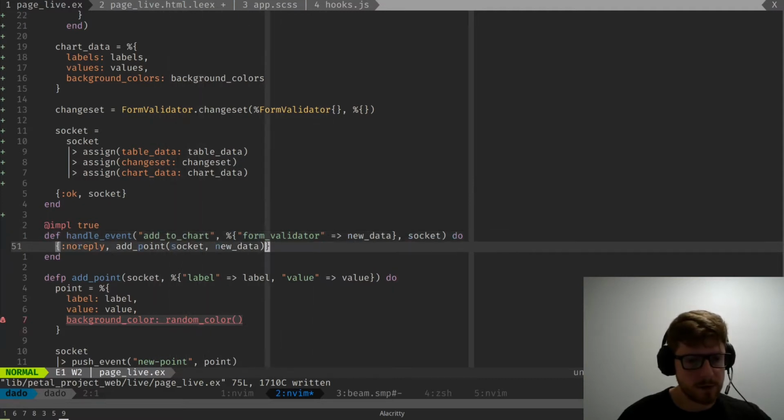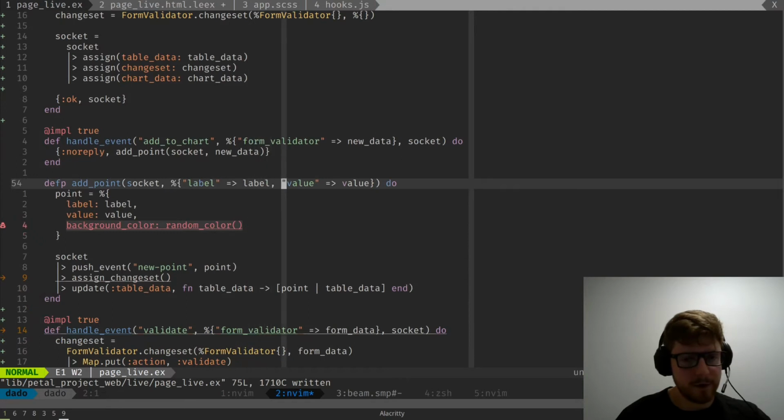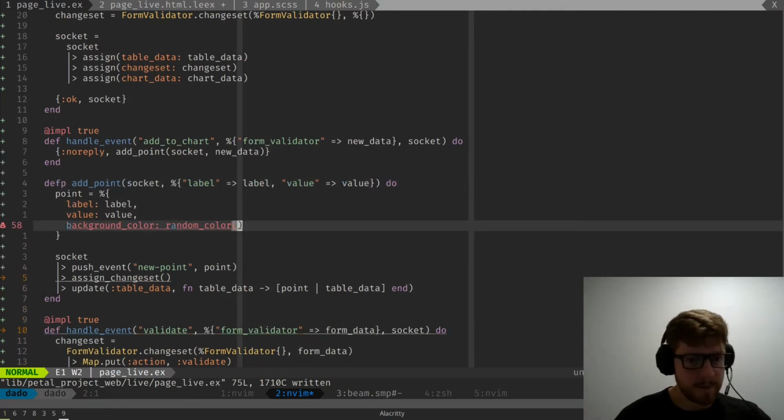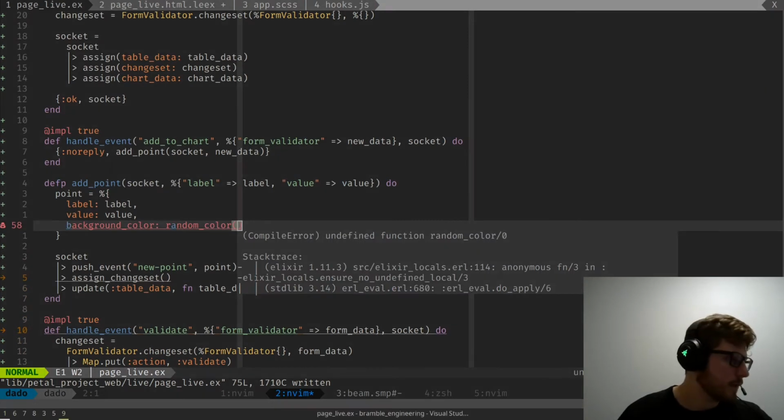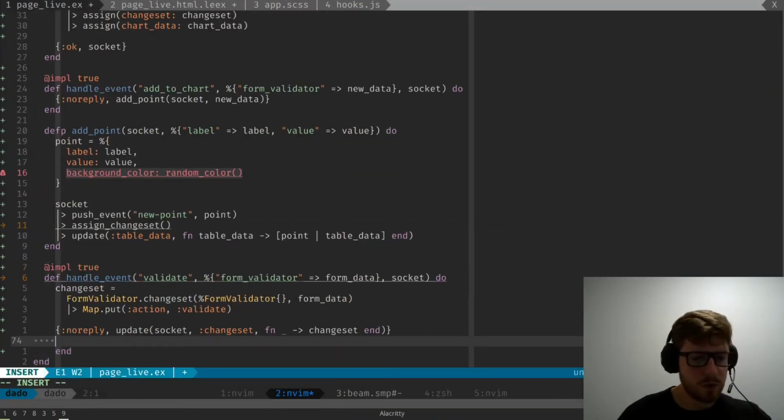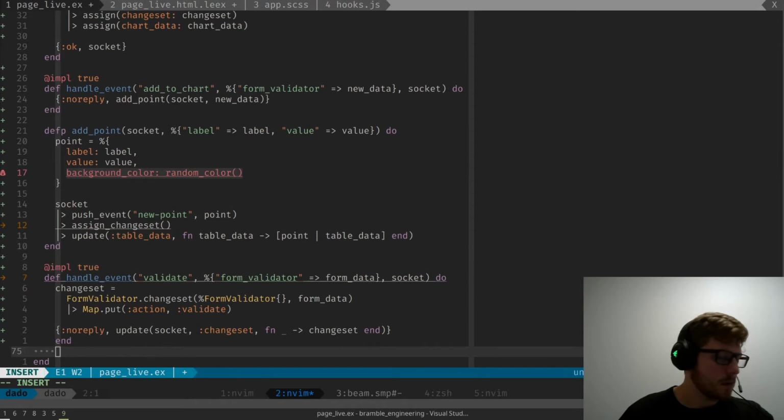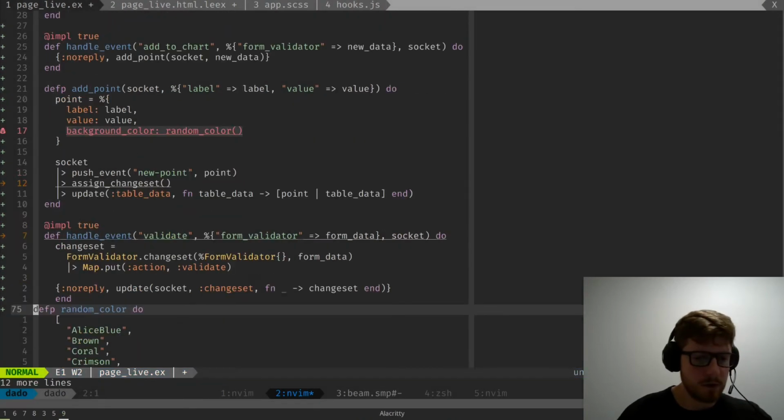We're going to call this function add_point_socket_new_data, and this is going to receive our label and our value, which are the two values that we need from our form data. And then we just need to actually import another private function that I created here at the bottom. This one here.